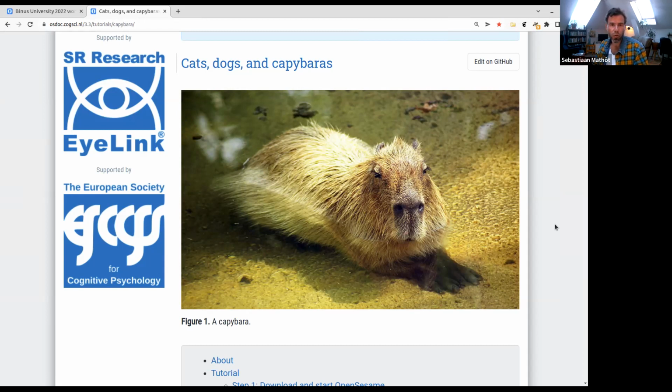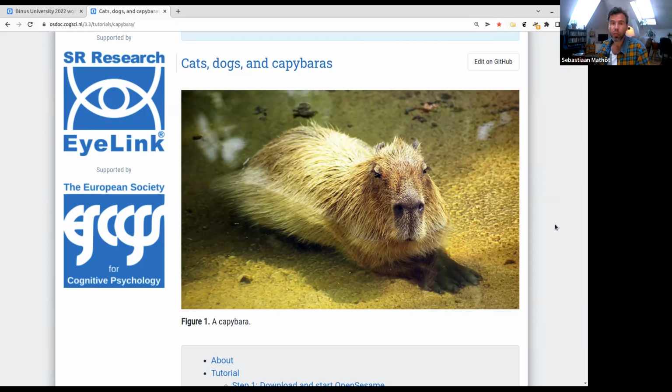This makes it also suitable for running it online, because when doing an online experiment, you can use the keyboard, of course, just like you can do in the lab. But nowadays, many people are used to using touchscreen devices to run experiments or to do stuff online, right? They will do it on their phone or their tablet or whatever. And a touch is basically just a click of the mouse. So if you create an experiment that relies on the mouse, it will automatically also work with the touchscreen. That's the idea.